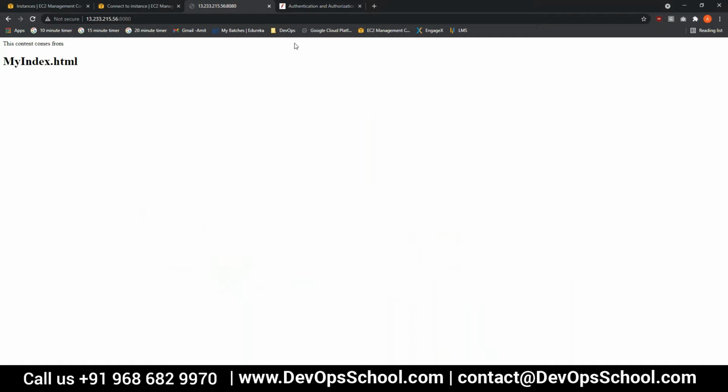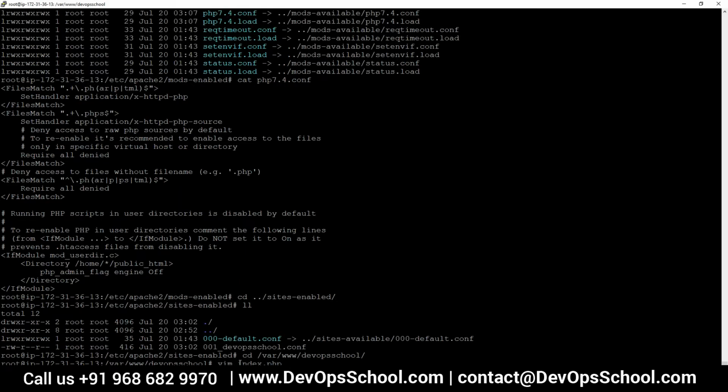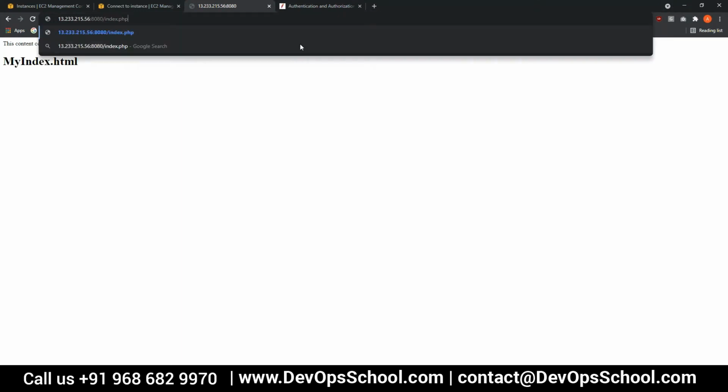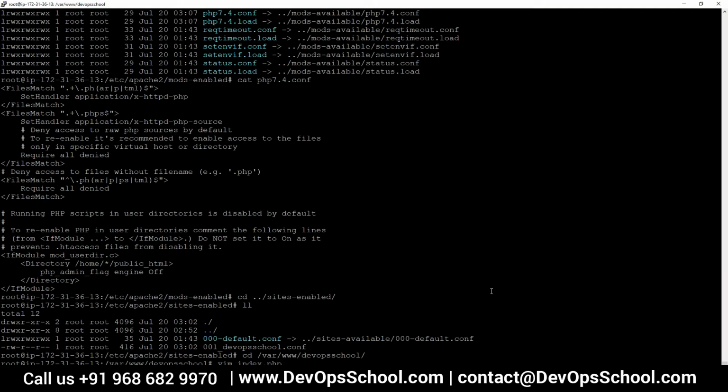So it displays my index.html, and I say now I want to browse to index.php, and it prints something, right? It prints the user agent here. You can also add any PHP code that you want.